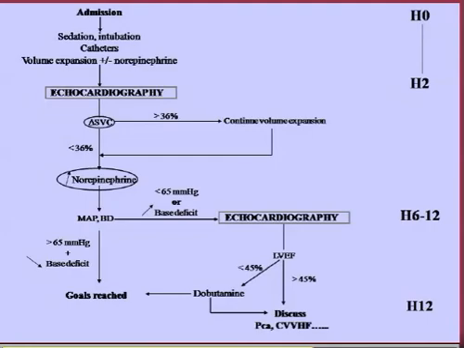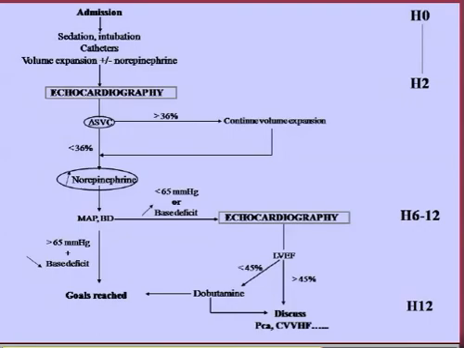After optimizing the volume expansion, you have some guidelines, some goals that you want to reach regarding the mean arterial pressure, the base deficit, and the lactate level. And so if the goals are not reached, you have to increase the norepinephrine rate. And after 6 to 12 hours, there are two different situations. First situation, you reached the goals, and so you are happy, and you can continue to monitor your patients.